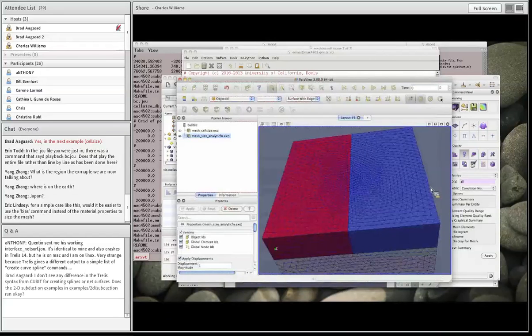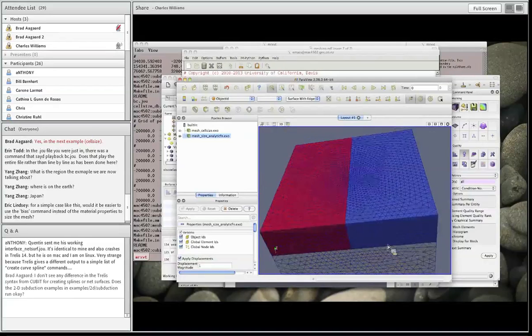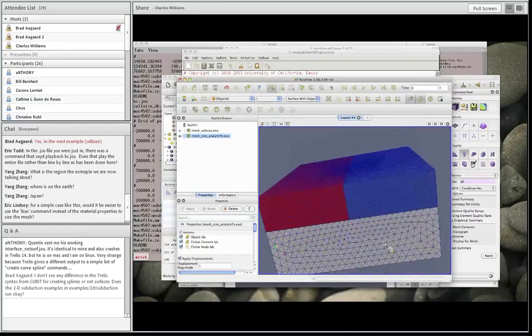But since you have both sides here, maybe then you would have the complication of how to apply the bias down within this volume here. You would have to define some more curves and surfaces.